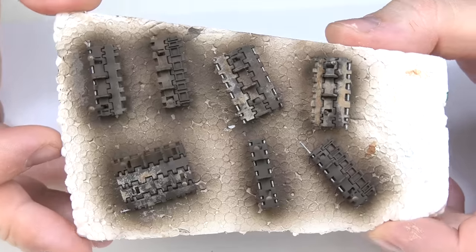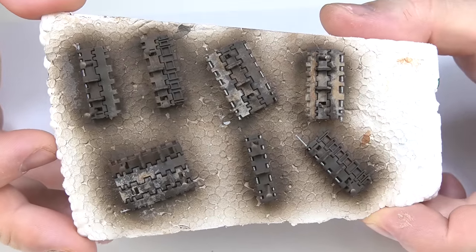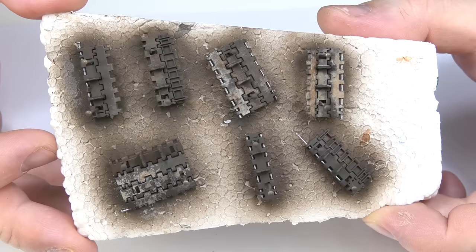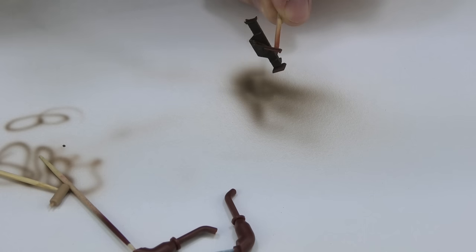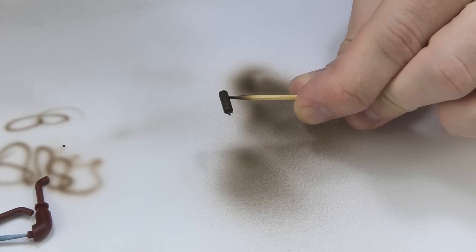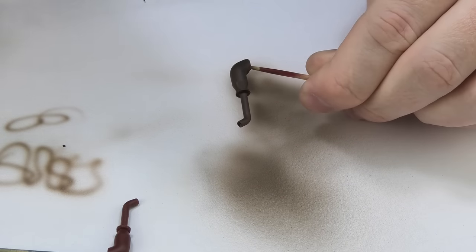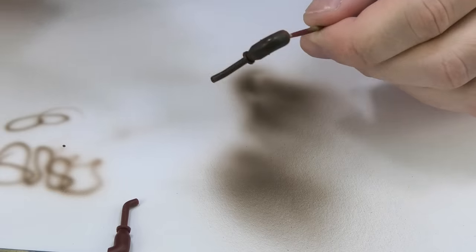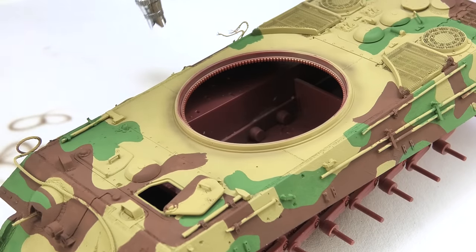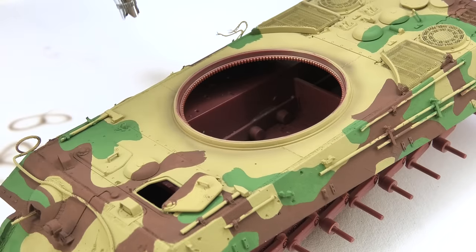And this is the final result. The paint I used as the color of the spare tracks I sprayed to make a primer on the jack and an additional fire extinguisher, and to make a shadow around the turret ring and on the lower surfaces of the turret.